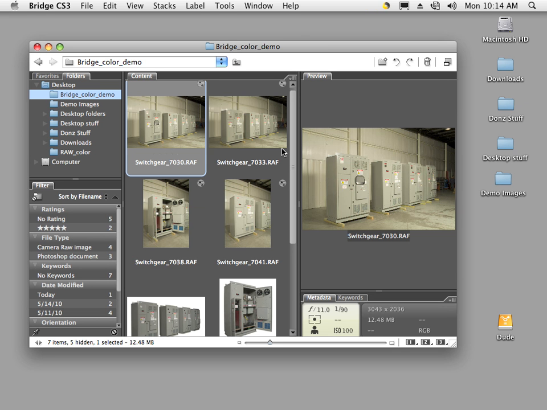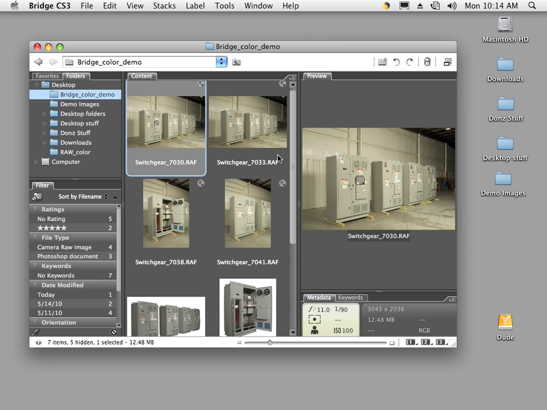Okay, what I'm going to show you now is a way to use the Adobe Bridge to balance color in a number of images without actually having to open the images. What I do is imagine my clients generally have gone to a lot of trouble and effort to make sure that they paint their products a specific color, which they have determined they want them to be. So my job is to make sure when I give them photography of their products that the colors are accurate.